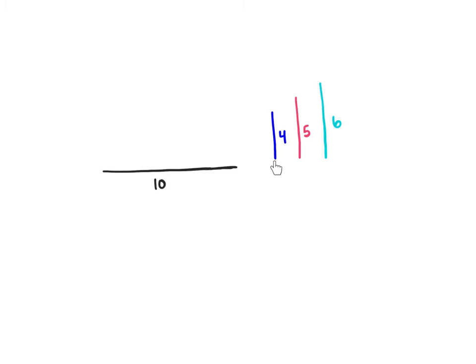Let's say I wanted to use this segment and this segment, the one that's 4 units long and the one that's 5 units long. Now you might think, oh yeah, as long as you have 3 segments, you can build a triangle out of those. But let's imagine we take this segment and we bring it over here and we attach it to the segment that's 10 units long. So what I'm going to do real quick is I'm going to pull out a copy of that segment just so we can visualize.